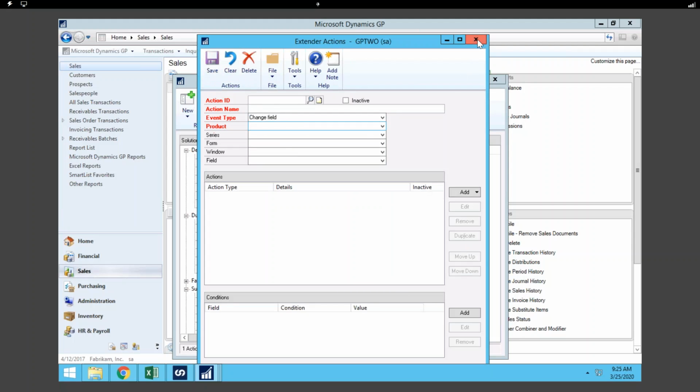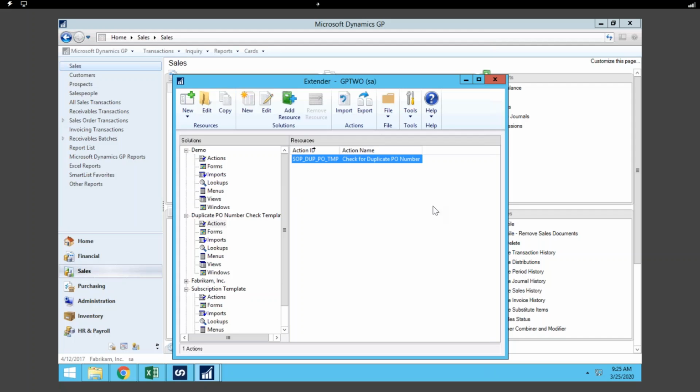That's our extender actions. Now, just to remind you, extender actions are only available in our enterprise level product. We do have 2 levels, and I'll talk about the licensing and pricing when we go back to our PowerPoint presentation. But extender actions, like I just showed you, are only available in the enterprise portion. Everything else I've shown you today is available in the standard product. Okay. So I will just quickly touch on a couple other things we can do.